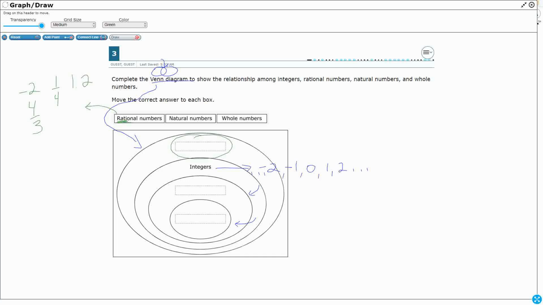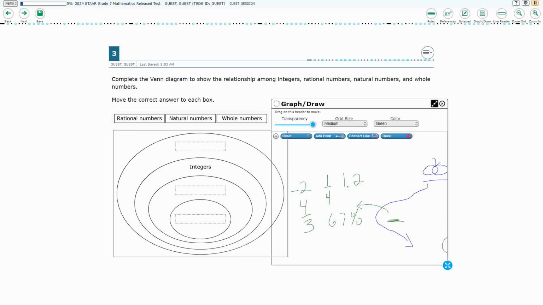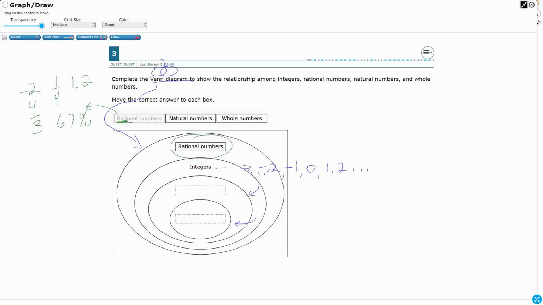We can do decimals because those can also be shown as ratios. We can also include percents. There's a lot of stuff you can put in a rational number. Rational number is a very large set. There are some things that are irrational that we're not going to include, but most of the numbers we deal with in math are going to be these rational numbers, which means that's our largest set. So this rational numbers is going to go right up here because integers are a subset of rational numbers. Integers are these numbers like this that happen to be whole numbers that are either positive or negative.